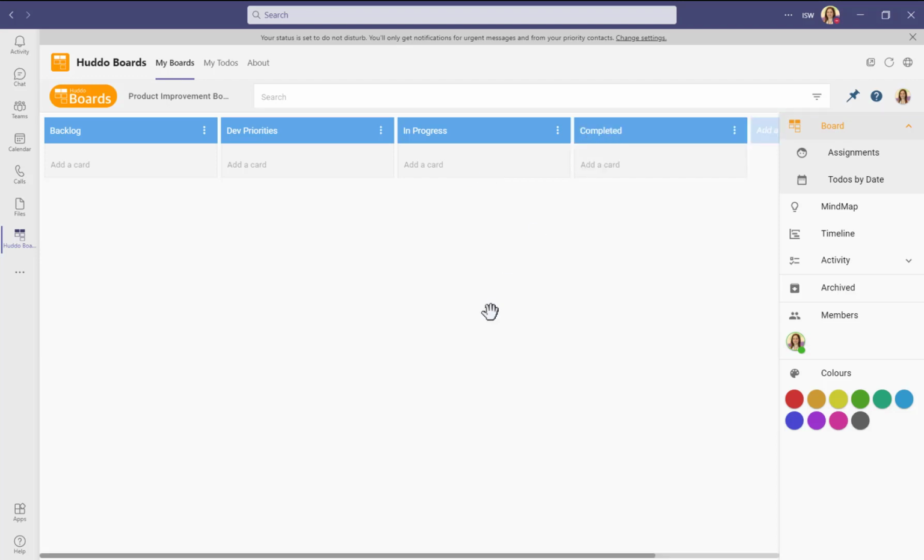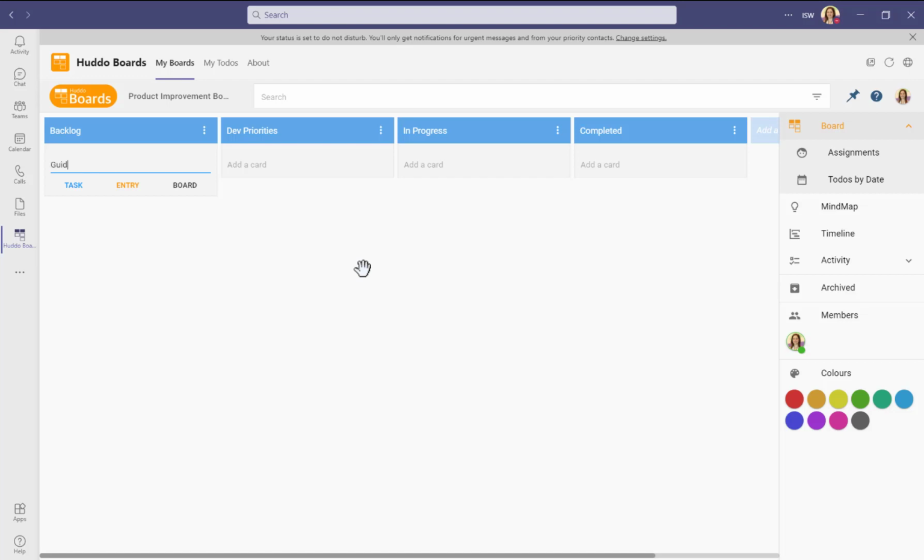And you can just see that I've added in a couple of these lists. I might come back and refine these a little bit later as my board progresses. And you can do that at any point just by clicking in to update. So from here, we've got our lists at the top, which are defining sort of what stage our cards or our tasks will be at. And here I'll start to add in some cards.